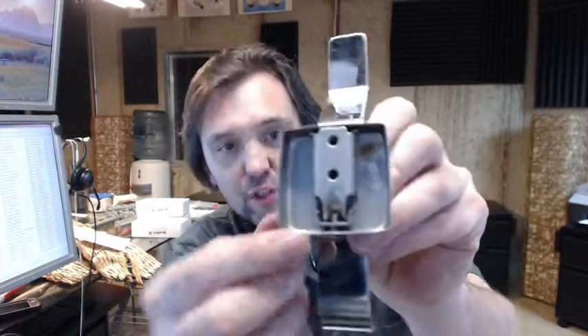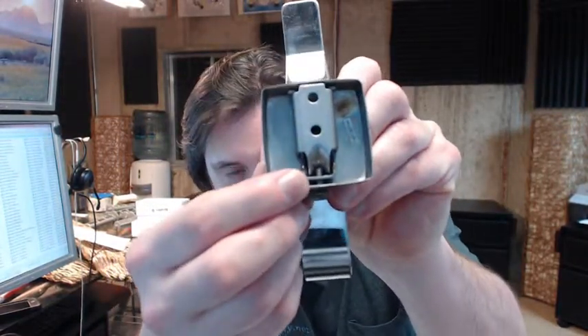Once the wall plate is anchored to the wall, these two little fingers at the top are going to go inside and mate here and here — just like that. And once those fingers are on there, even without the set screw tightened, it's secure. Then you're going to tighten up your set screw, and once that's tight you have a real sturdy, solid installation.